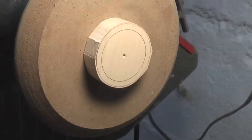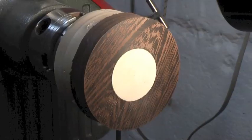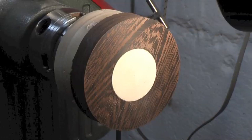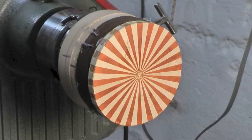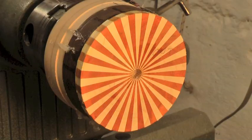I have a piece of maple stuck fast to a piece of MDF with double stick tape. Now we're going to turn a maple plug to fit that 2-inch hole we just created. There's the base with the 2-inch maple insert. And there's the first ring glued to the waste block, or to the base. Now we can start adding the open segments. And there it is with a 3/8 inch hole drilled in the center.